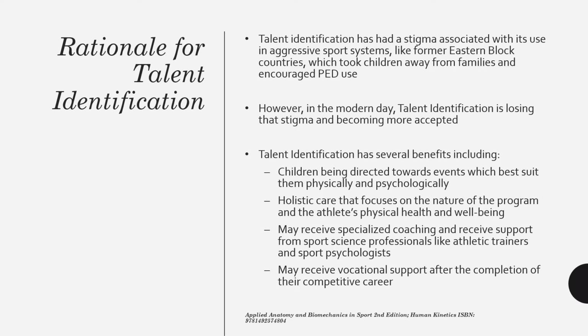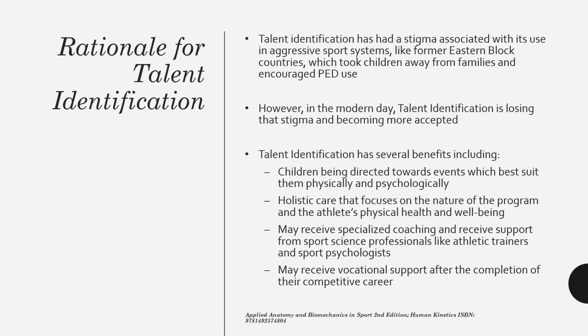Also, talent identification programs tend to have that holistic care focus. It just builds into the nature of the program. So this athlete's physical health and well-being are going to be in the top consideration. Also, when you're in a talent identification program, oftentimes you're going to receive some sort of specialized coaching, and you're going to get specialized support from sports science professionals, athletic trainers, sports psychologists. You're going to get a much better benefit than just somebody that's learning off of the street. Also, oftentimes talent identification programs have some sort of vocational support after the completion of an individual's competitive career.